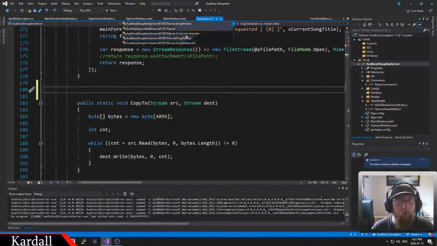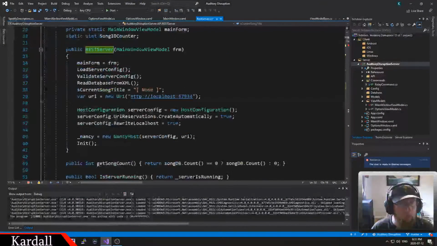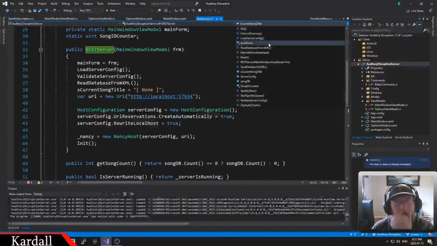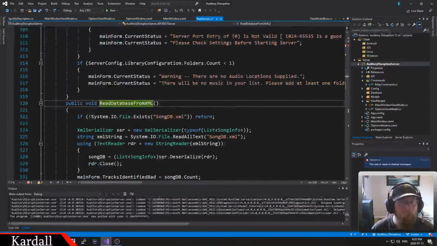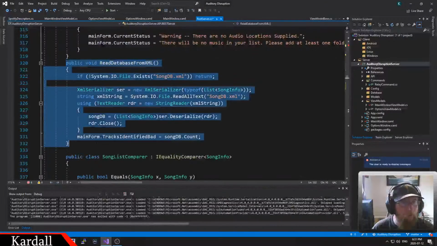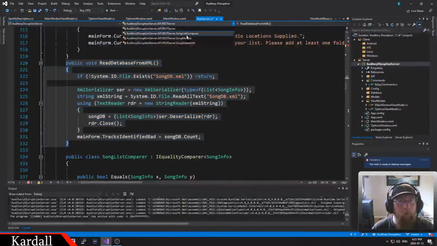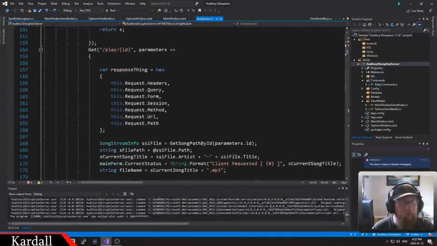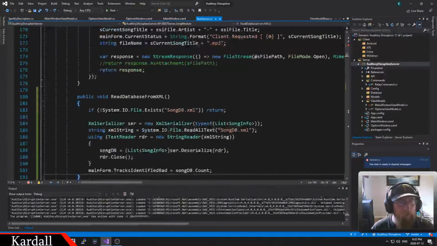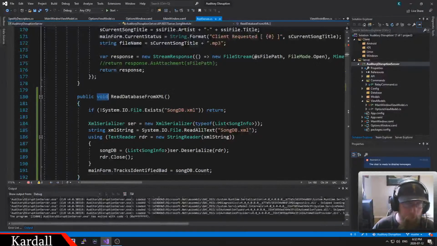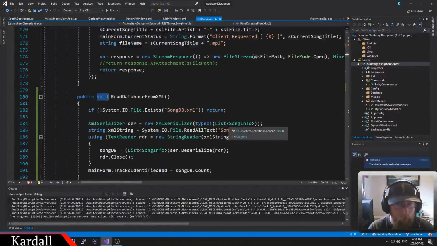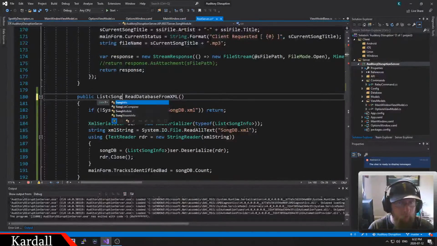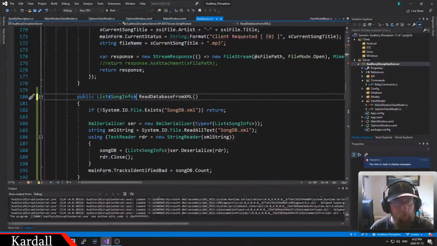So we're gonna have to pop into here, and we're just gonna have to copy this because I just want to read. I have to read the database into this module so that I can actually access the library itself. Okay, but we will actually return a list of song info in this one.